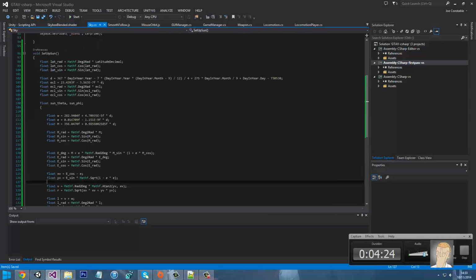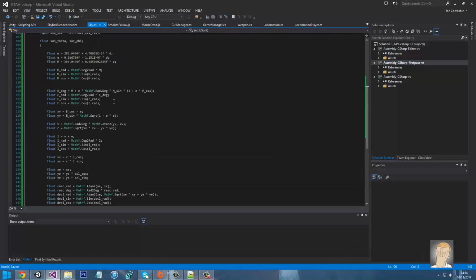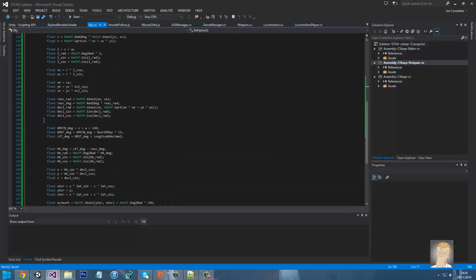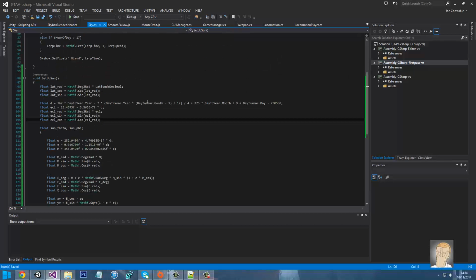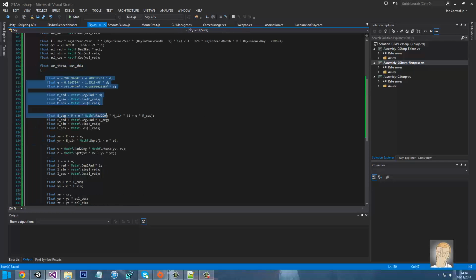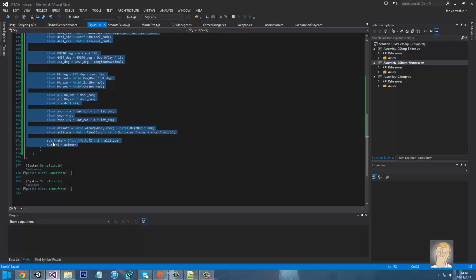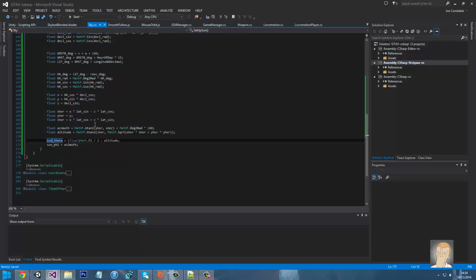Right, I've typed it all out beforehand, and this is going to be a long bit to do, so hold on just a second. Okay, so here it is. Here's the code, which will be in the description, don't worry. I know this is horrible to look at. It's all mathsy. These are local properties essentially, and it assigns all the variables in here. We have the sun theta and the sun phi, which act as the positioning of the sun.